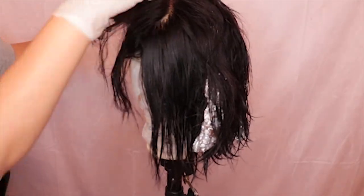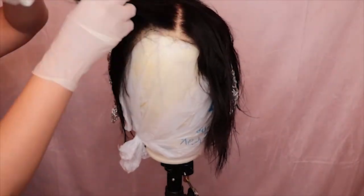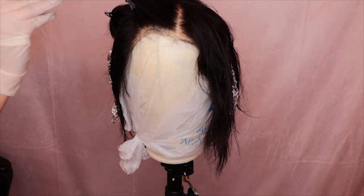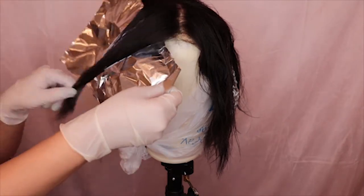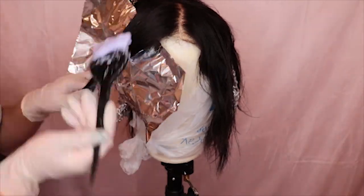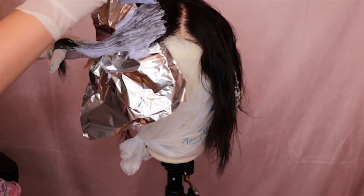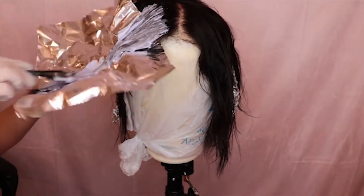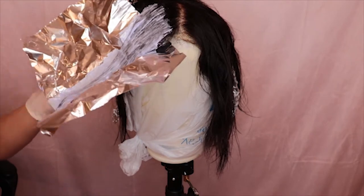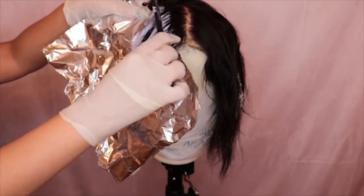Alright, getting up to the top of the wig, I'm just parting the wig straight down the middle, as you can see, and look at those knots. I think this should just be a knot appreciation video, because man, I have come a long way. If you guys have been rocking with me since the beginning of 2019, that is when I got my first frontal, and I was terrified of completely bleaching the knots. I thought I was gonna ruin it, and man, look how far I came. This is amazing.